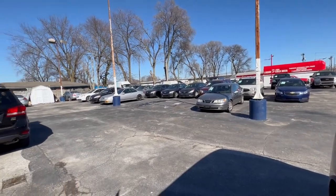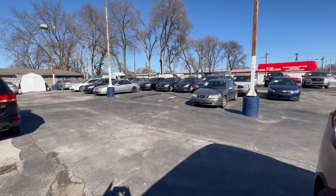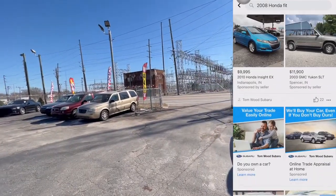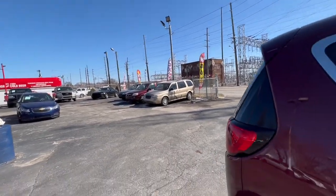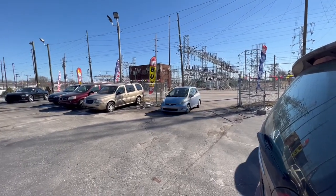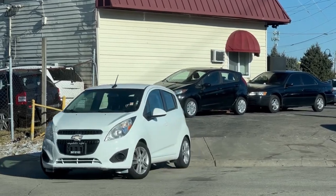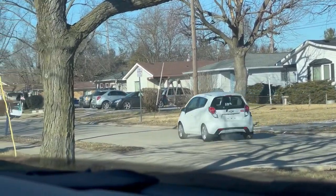Well friends, can you guess where we are? We are at a used car lot. We are looking at buying a towed vehicle, something to tow behind the motorhome. We are on Facebook Marketplace and have been scouring the internet, looking for good deals on lightweight cars that are towable. We found a 2008 Honda Fit — nice, light, and compact. Come along with us and help us pick out a new vehicle as we put together another piece of the RV puzzle.